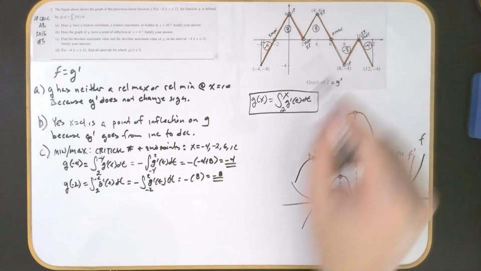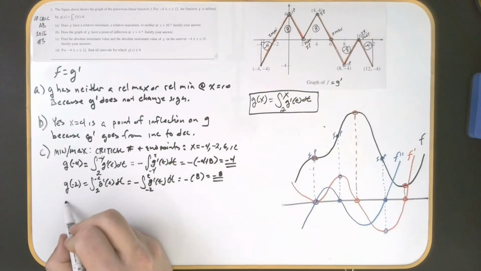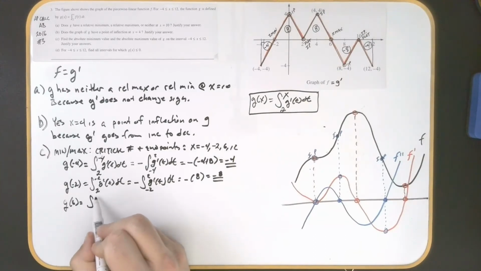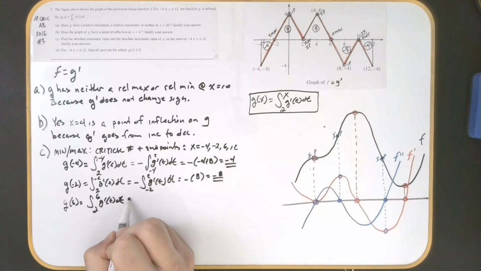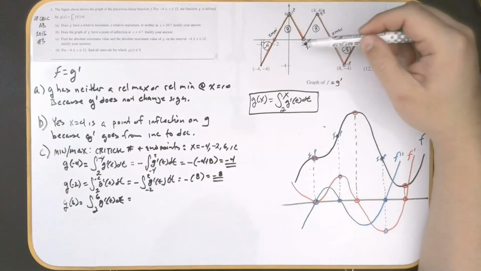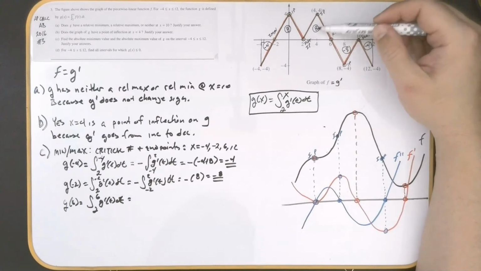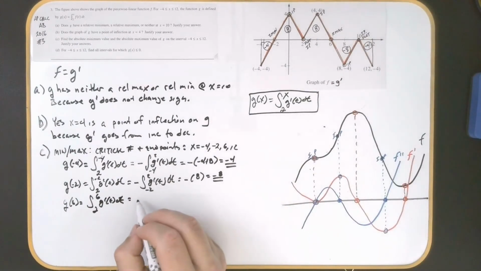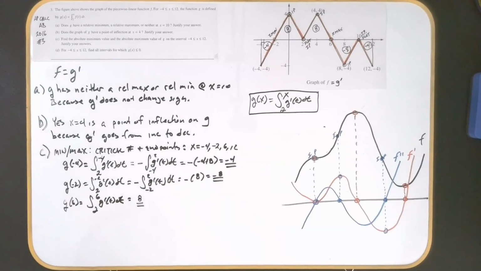Okay. We have that one. Now we have to check positive 6. So g of 6 is equal to the integral from 2 to 6. Well, a and b line up for the first time here. So we're just going from 2 to 6, which is just 8. That was very easy compared to the others. So we had a negative 4, a negative 8, now a positive 8.